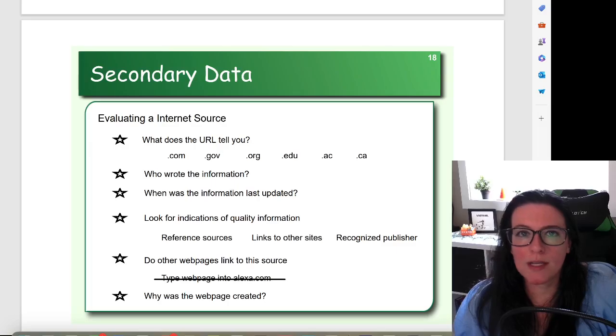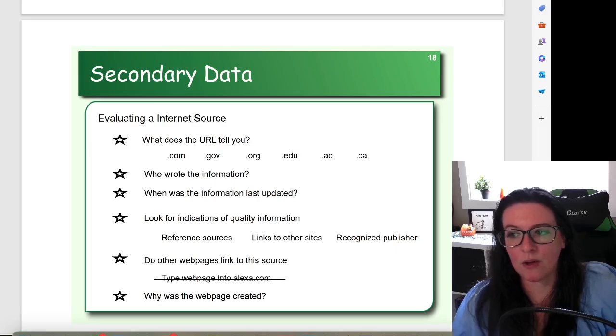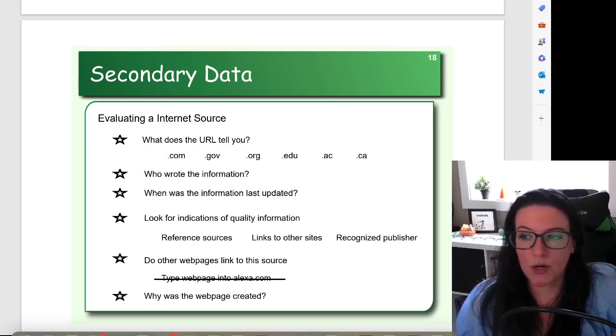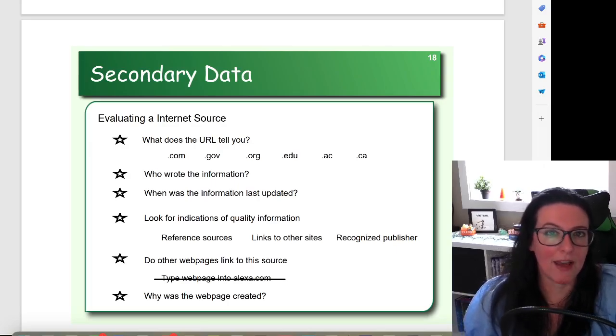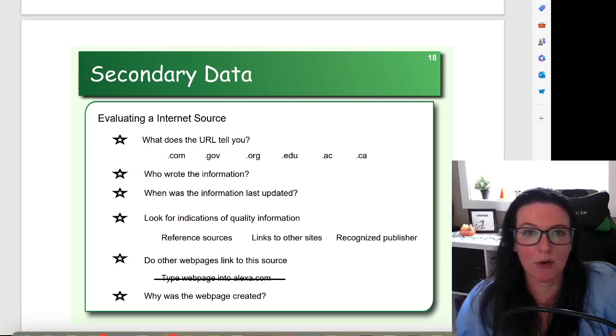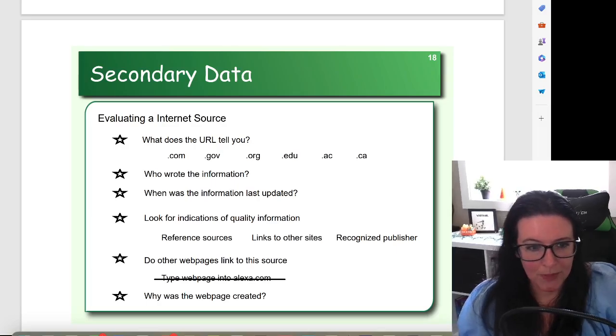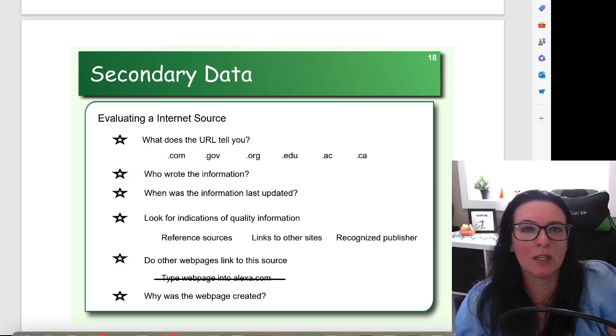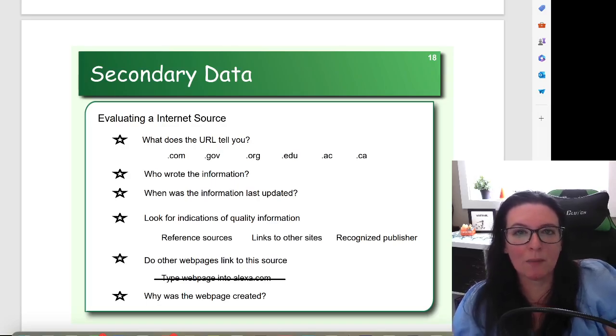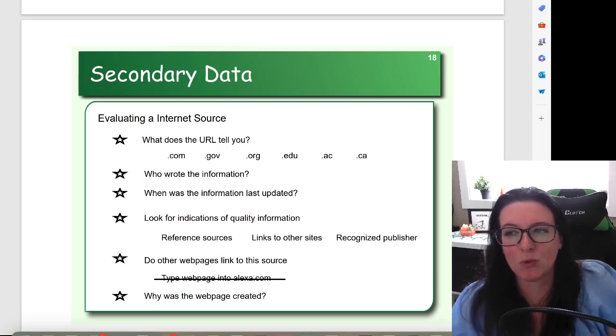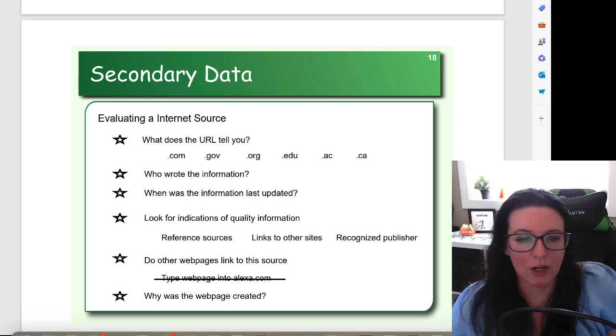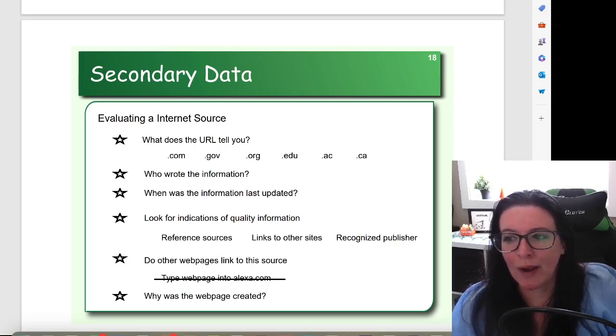So you want to look at, what does that URL tell you in terms of the original source of this information, who wrote this information. If it is coming from, say, a newspaper or journalism source as opposed to an individual blog, it's more likely to be vetted. If it's academic, it's more likely to be peer-reviewed. So we're looking for, can we trust this information based on the reputation of the organization that is posting it? How old is the information? When was the information last updated? You can often scroll to the bottom of web pages to see the date as to when that page was last changed. How old is the information that you're looking at? If it's old, is it no longer relevant?